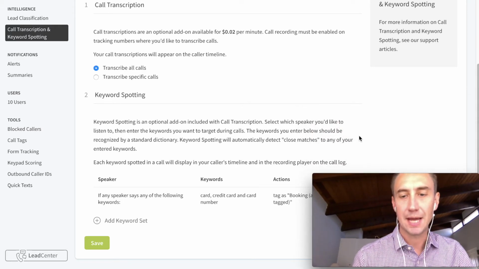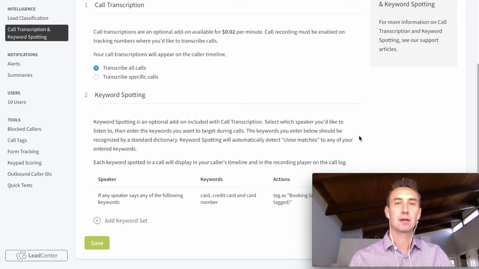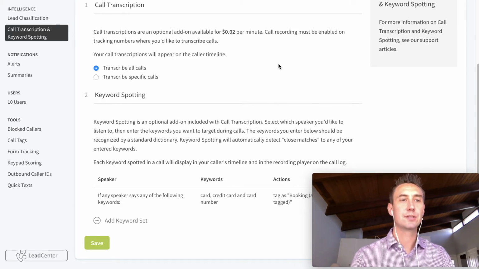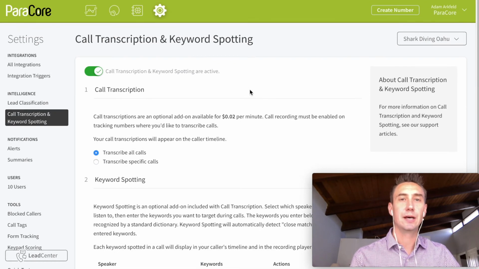And I did booking auto tagged because when it tags the call, I want to know that it was an auto tag and not something that one of my team members actually tagged themselves. So when we see booking auto tagged, we actually look at that and we verify it, and then we know that an actual booking has taken place for that phone call. All right, so in order to automate some of the keyword spotting and keyword tracking, you actually need to turn on call transcription. This is for CallRail, okay?